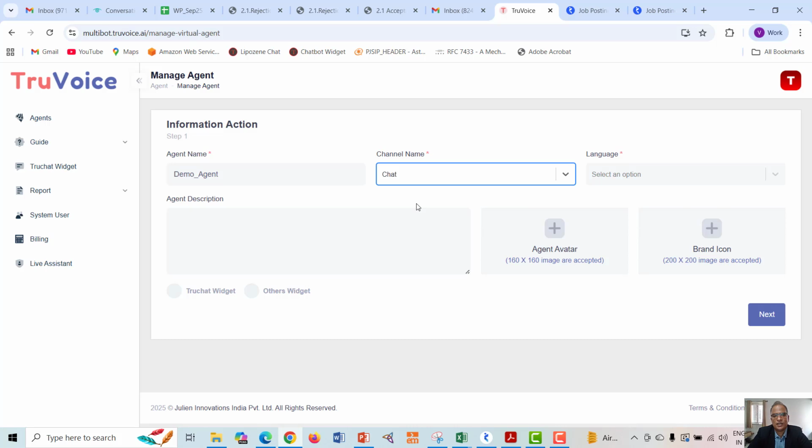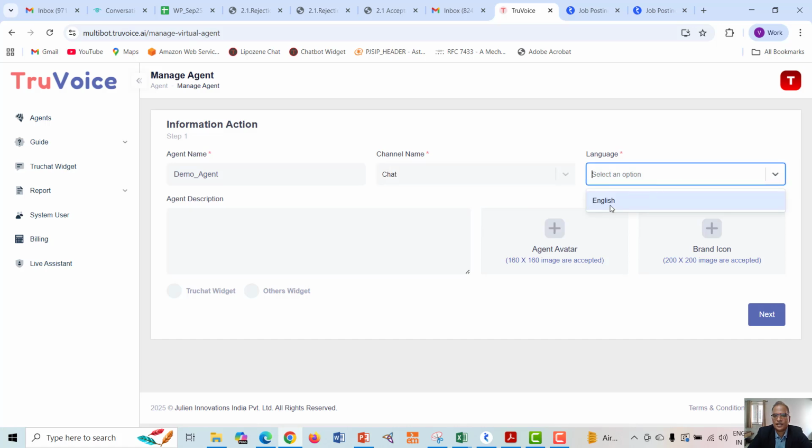We'll also enable voice, telephony, WhatsApp and other modes, where you can simply add those channels, and you can select any language. As of now, only English is enabled, but we'll soon add other languages also. We provide all these languages and channels in the fully managed mode; in the self-service mode, we are just adding them one by one.